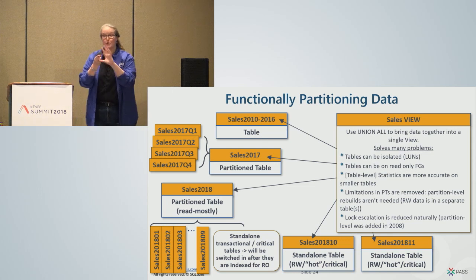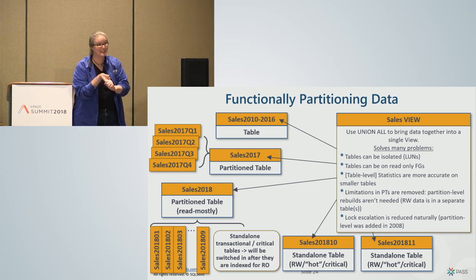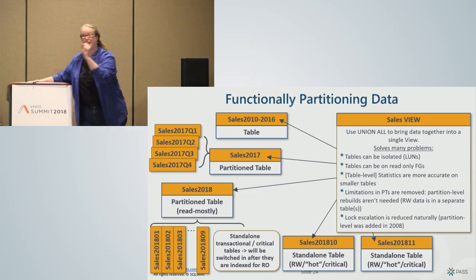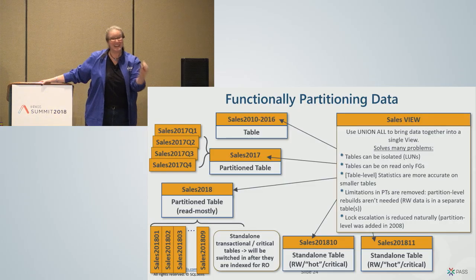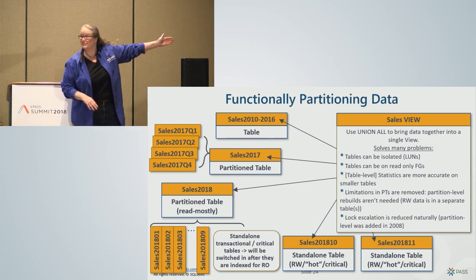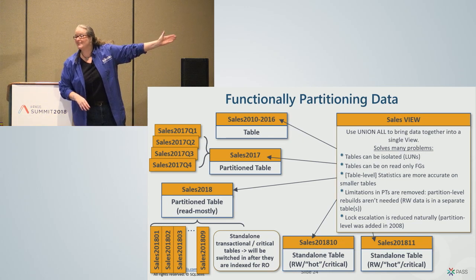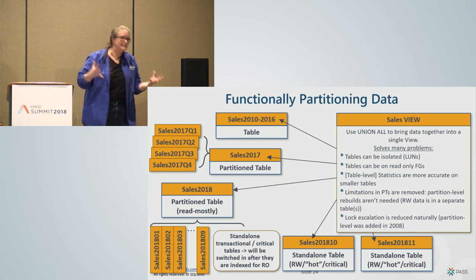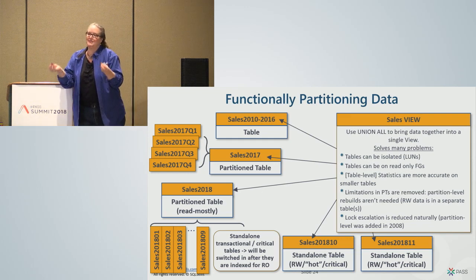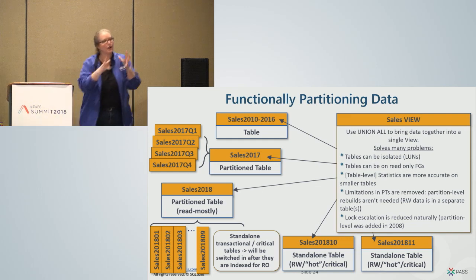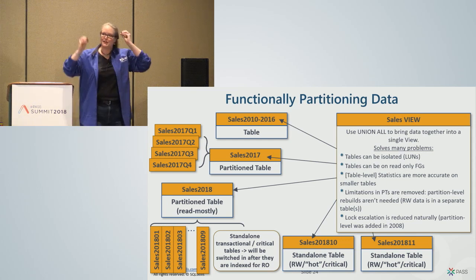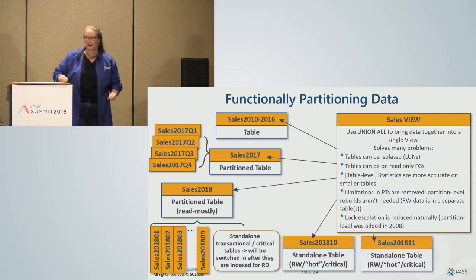They're smaller, they're more manageable, they have better statistics, they can be rebuilt online. I mean, some of you might remember that you couldn't do an online rebuild of a partition, even with partition tables, until 2014. I've been able to do it since 2005 because I didn't put all of my data into one table. I separated it, but I made it look like one table to the users by unioning all of that data. But it does require that you constrain those tables, but you end up getting the best of all worlds with this architecture.